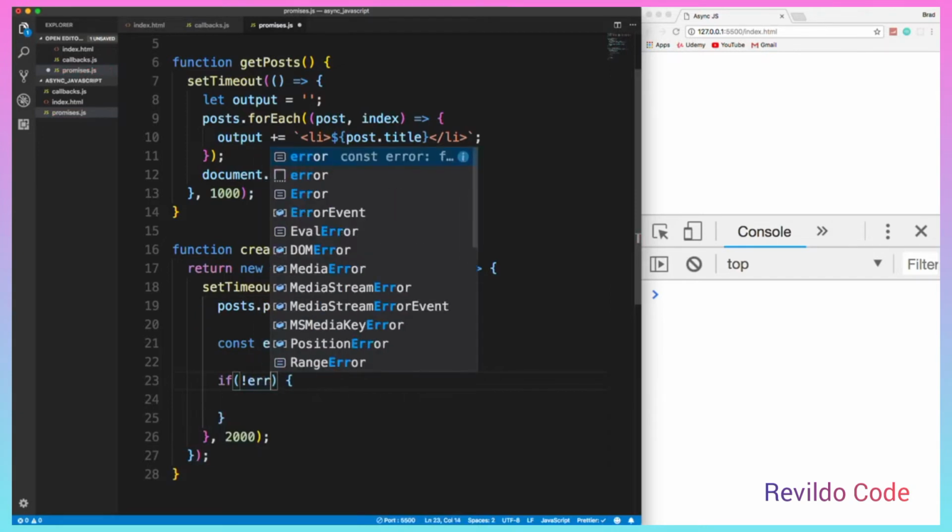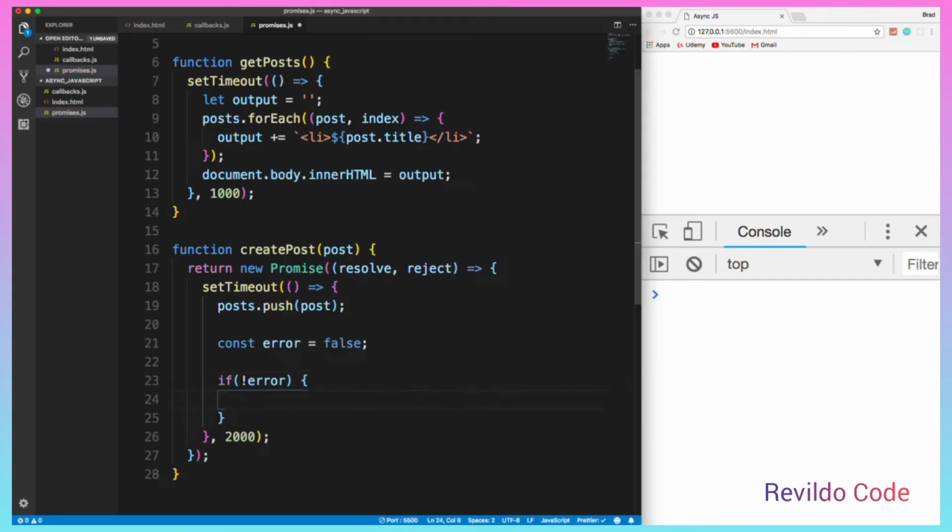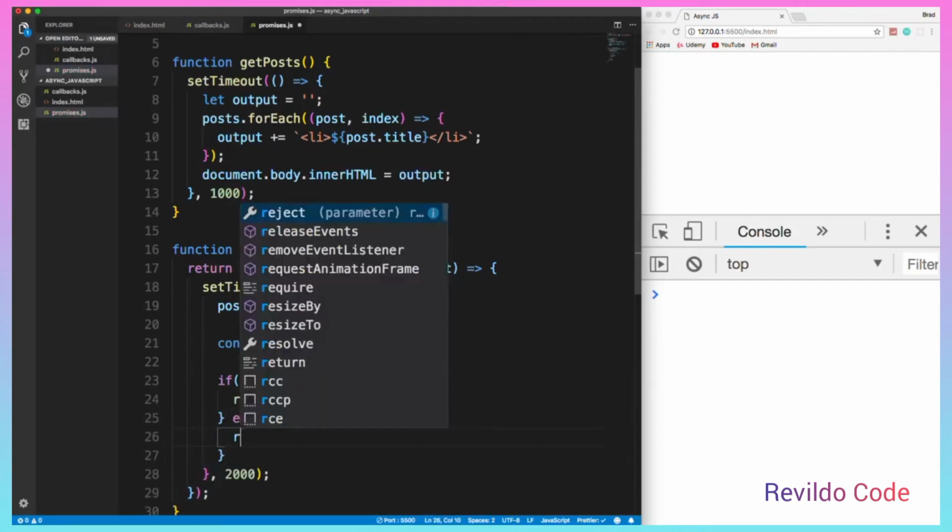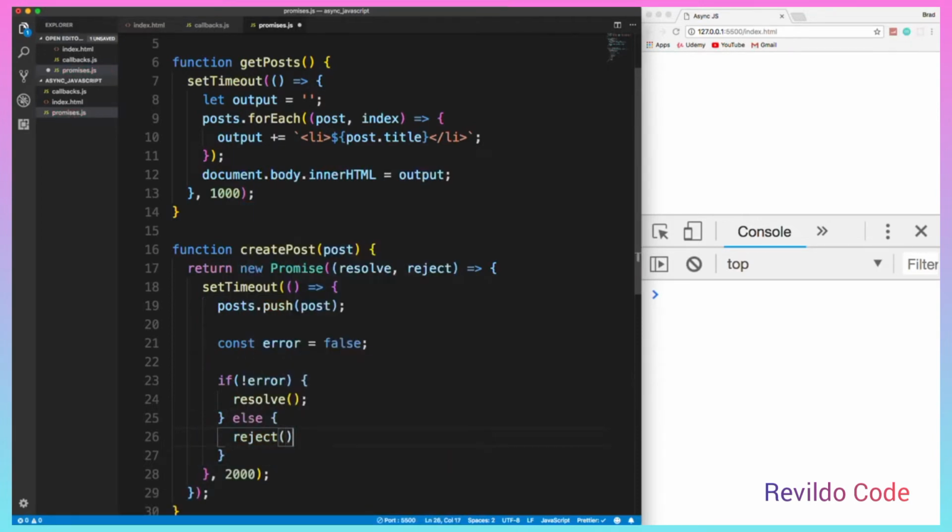So if no error, then we simply want to resolve our promise. Else, we want to reject, and we want to send a message. We'll just say error: something went wrong. Okay, and that's it.